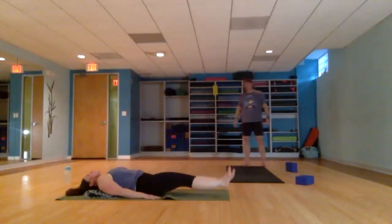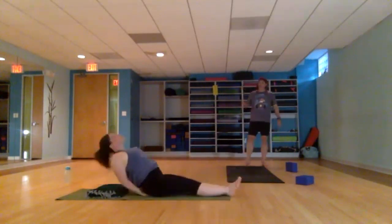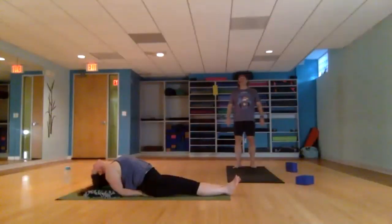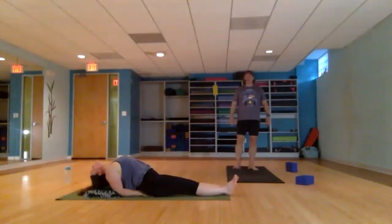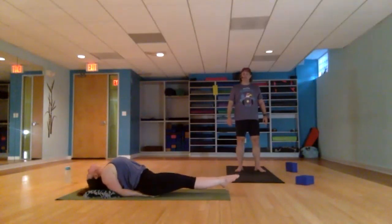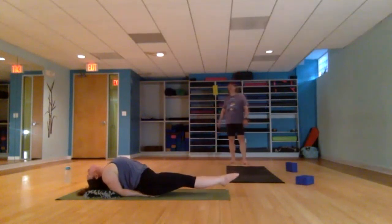Breathe. When the legs reach down to the ground, hands come up underneath the bum. Lift the heart up, let the head roll back. Let's find fish pose, Matsyasana. Lift the heart up, let the head roll back, and breathe. So try to point your toes towards the wall in front of you and pick your legs about 6 inches off the mat. Hold it there for 3, for 2, for 1.